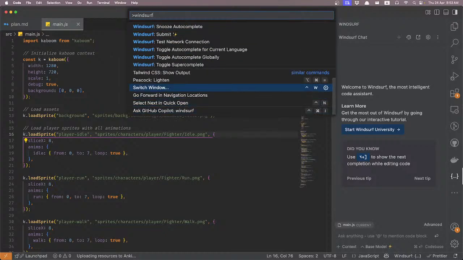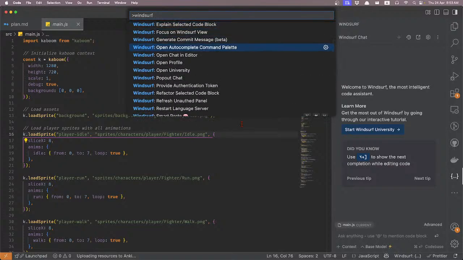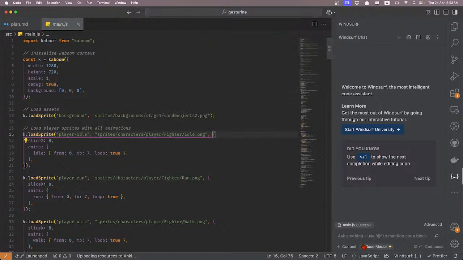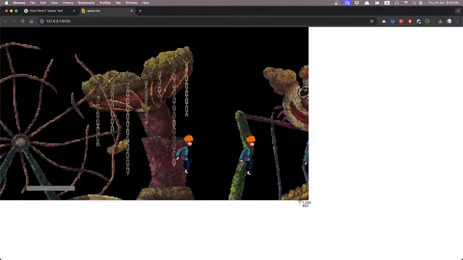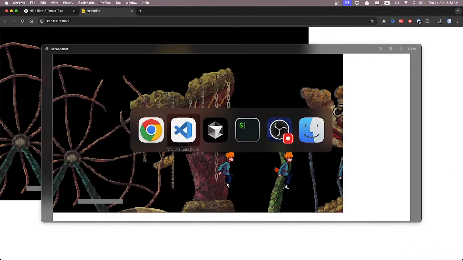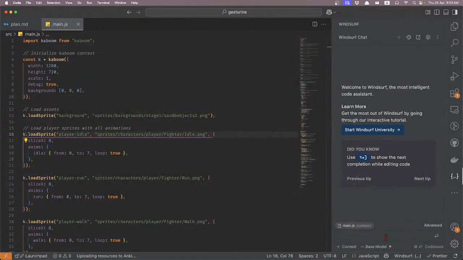Where's the open profile? Okay, I can't share images. Understandable.